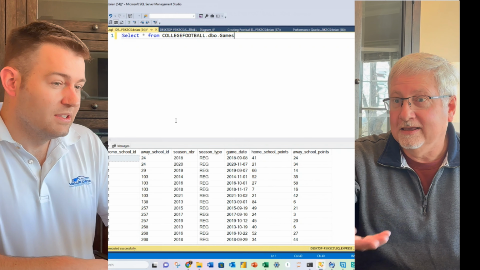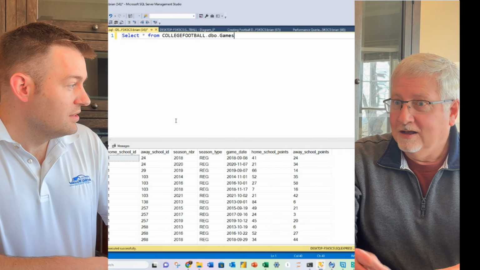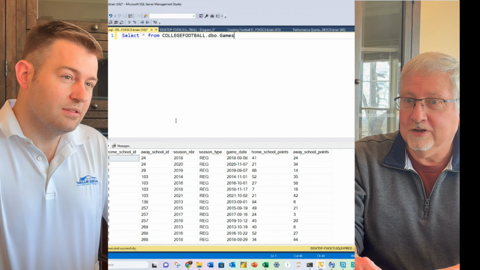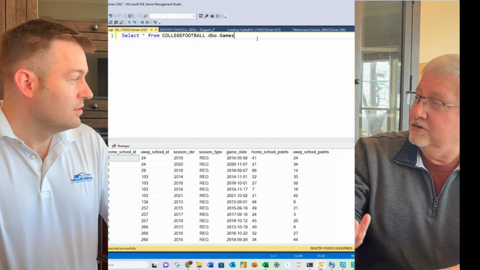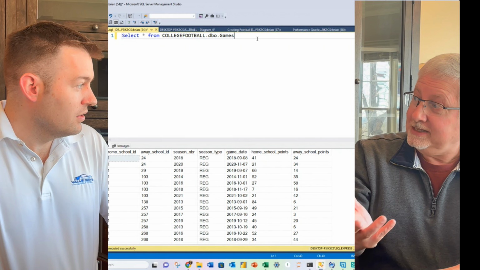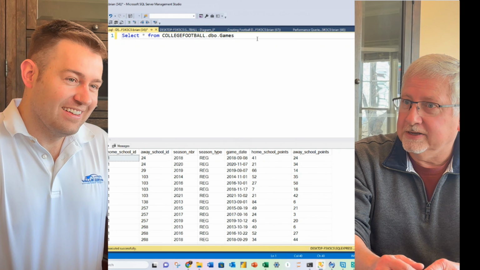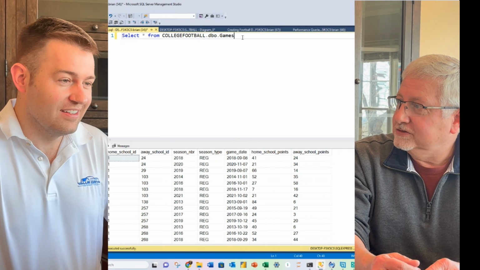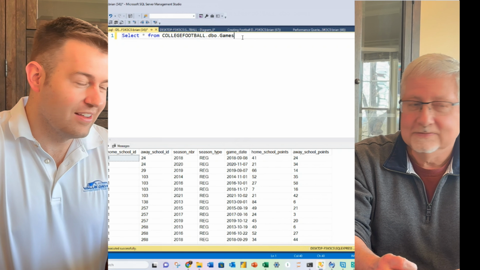So let's do a join on the school IDs for you there. And we've actually made it a little bit easier for you in this particular table. It's not completely third normal form, because we have the home school and the away school data all in the one table. So let's go ahead and write the join to bring this stuff together, and now you'll see the schools. Oh, okay. All right. I guess we could do that.